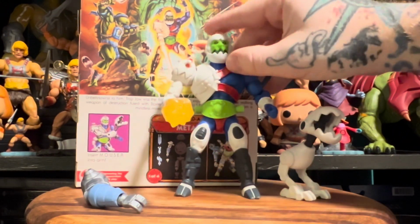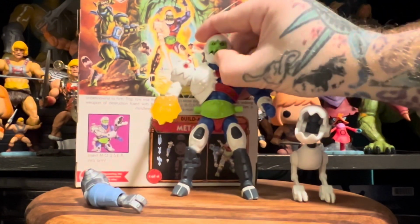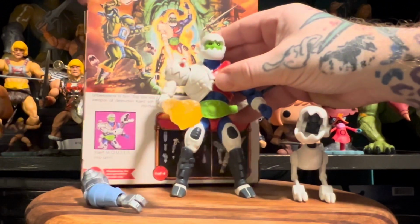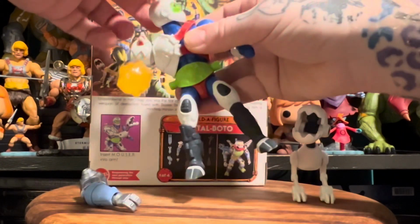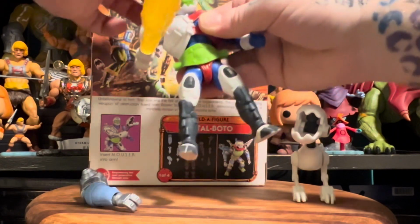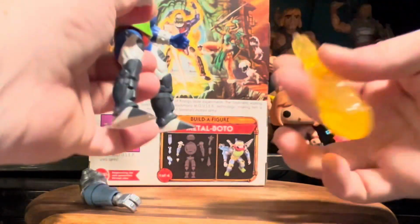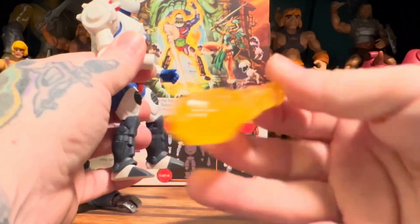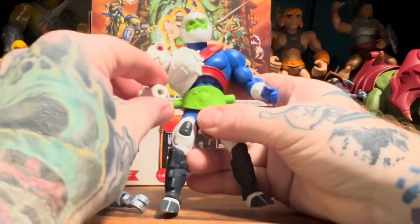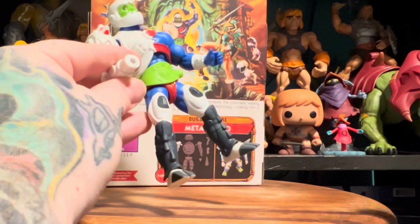Now what you're all here to see, this Trapjaw. As you can see, his mouth does open and close fairly easily. It's a pretty standard feature with Trapjaw. His head can turn all the way around. It's just on that classic ball joint. Let's move the mouser. We've got this little blast that can pull out of his arm. It's just like a translucent yellow blast. Similar to what came with Hordak in the Masterverse line, or the Jet Sled that came with Prince Adam. Had a little blaster there.